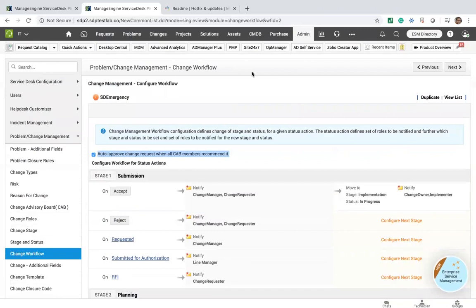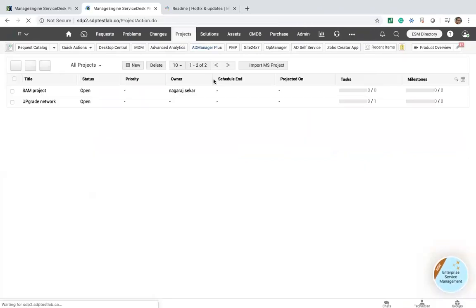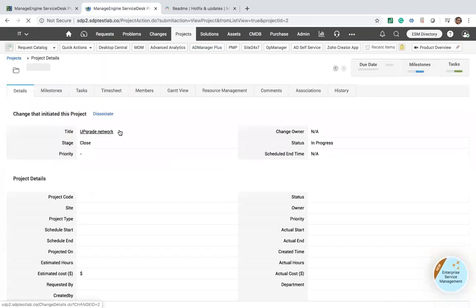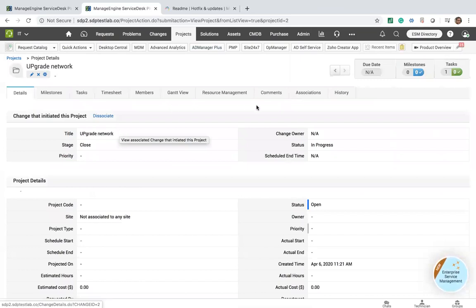All right. The next one which I want to quickly go through is project management. Project management is a 3-layer design in service desk: project, underneath that we can have milestones, and underneath that we can have tasks. For change and project management, we can involve even the requesters as well. That's why we have an option to specify a whole set of new roles for change and project management.